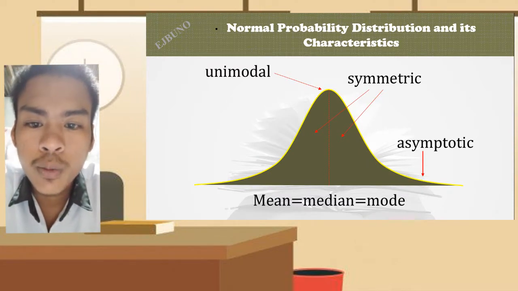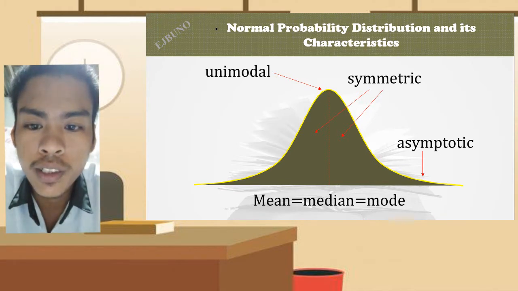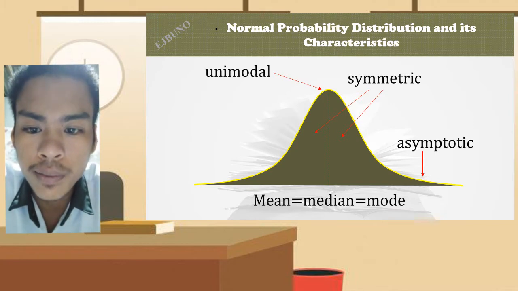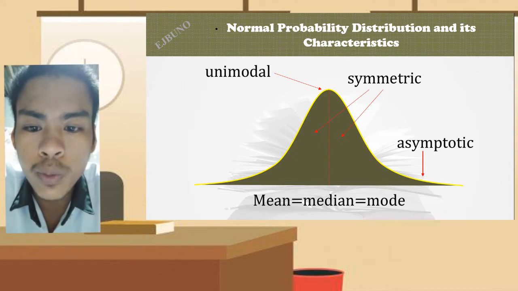Here we see the four characteristics of a normal distribution. Normal distributions are symmetric, unimodal, and asymptotic, and the mean, median, and mode are all equal. A normal distribution is perfectly symmetrical around its center. That is, the right side of the center is a mirror image of the left side. This means that the distribution curve can be divided in the middle to produce two equal halves. The symmetric shape occurs when one half of the observations fall on each side of the curve.